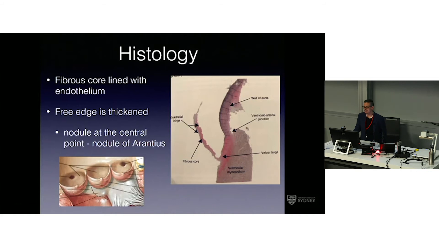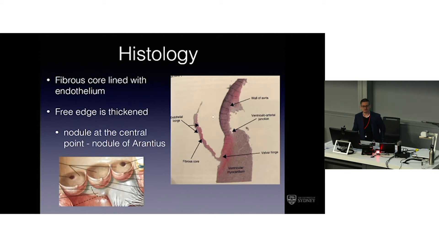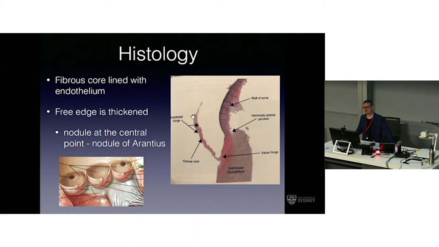Histologically, here's a section through the aorta, the ventricular myocardium, and the aortic valve hinge. It's a fibrous core lined with endothelium — very limited vascularity and very thin-walled. In the native valve, with aortic stenosis, age, hypertension, and calcium disorders, patients can develop calcium and the valves become thicker. This actually helps us with TAVR — it'd be very hard to put a TAVR into a valve that's very floppy; we're not quite there yet in the mainstream. With aortic regurgitation or stenosis, when the leaflet becomes thicker, you can secure something. The free edge is thick, and there's a central nodule — the nodule of Arantius.